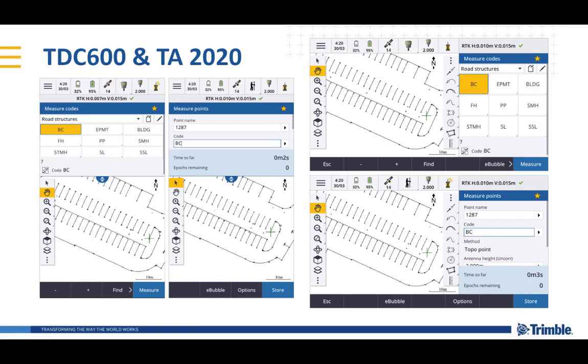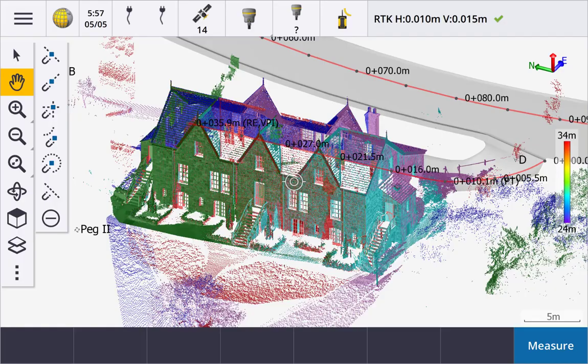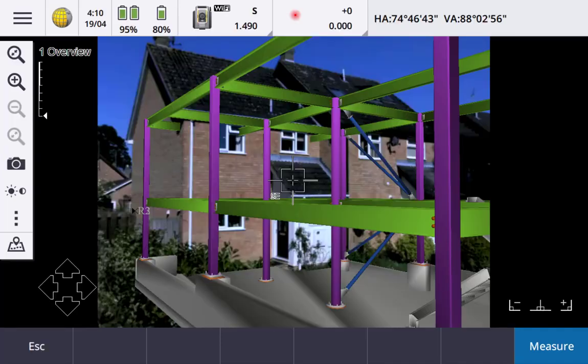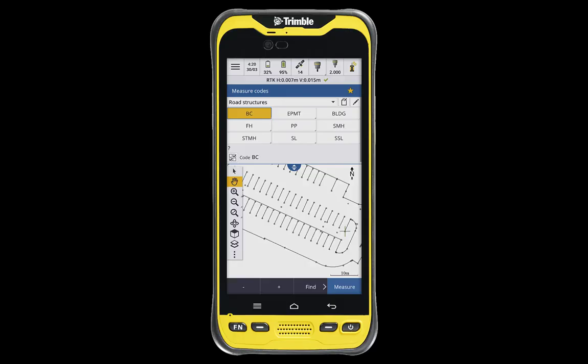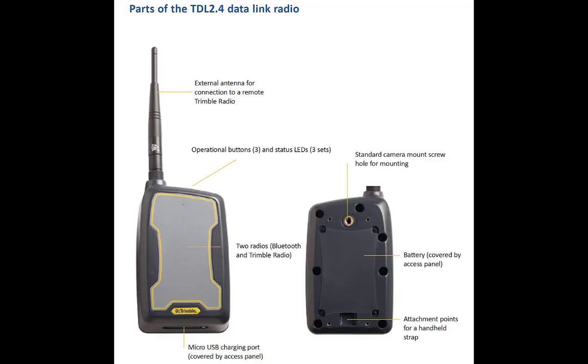We didn't just port it to Android, we also optimized the workflows for seamless use on a 6-inch screen, either in landscape or portrait. There are a couple of limitations to note though. If you're working on 3D projects utilizing BIM models and scan data, you should use something like a TSC7, because the TDC600 has no support for IFC files or the SX10 scanning total station. The TDC600 is fantastic for GNSS surveys, and you can Bluetooth the controller to your total stations, but if you want to do robotic work, then you'll have to use the TDL 2.4 radio, as there is no clip-on Serinet radio like there is with the TSC7.